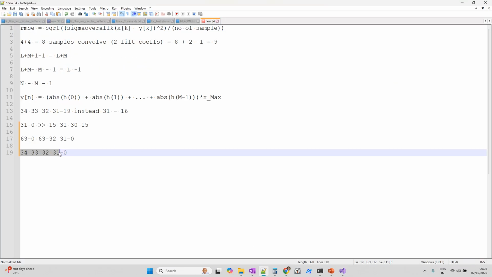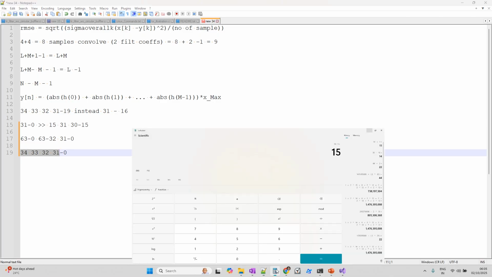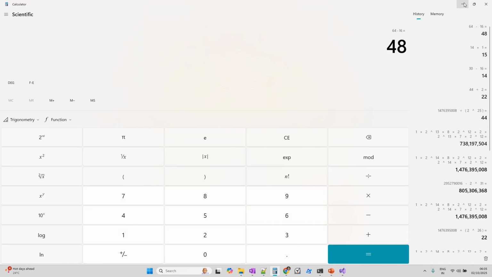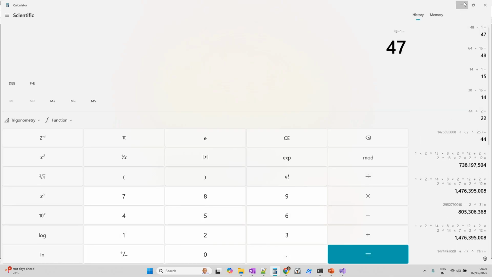How I got 46 is, if you see here, we need the upper 16 bits. So how much do we have to right shift? 64 minus 16, since upper 16 bits are needed, so 48. There will be 2 sign bits, so minus 1, so 47 will come.